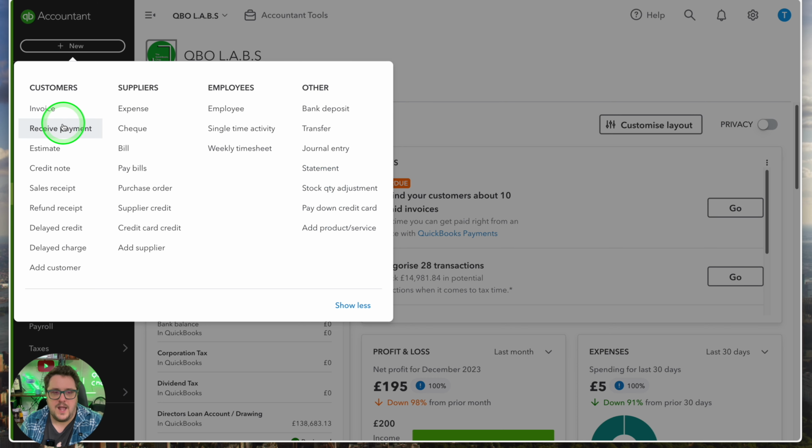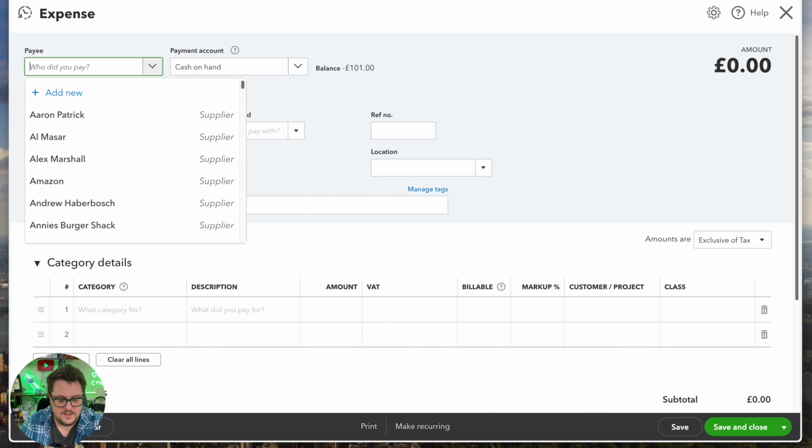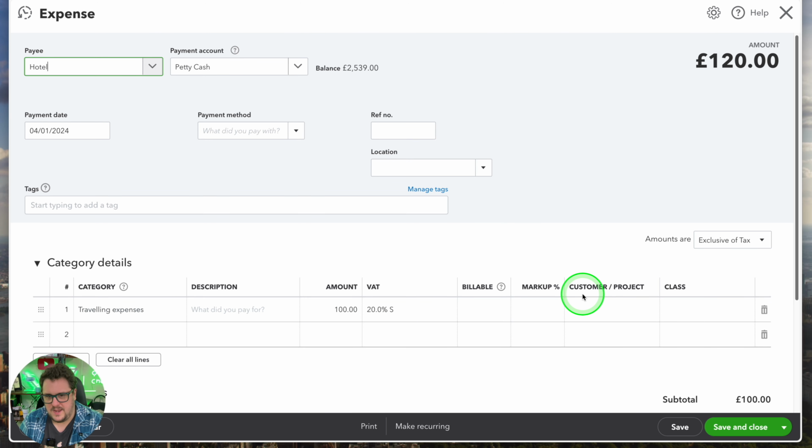So if I was going to press new now, and I was going to put an expense in, maybe for travel here, so let's say that I'm just going to do cash on hand. I'm going to say for hotels. And let's say then that it was for £100 travel expenses and there was a bit of VAT on it, right? So at this point then, if I just press save now, if I'm realizing that this particular expense is something that I can pass on to my customer and I've got an agreement to do that, then without QuickBooks' help, my only option here is to maybe put a post-it note, or try and hope I remember next time I raise their invoice, or there's going to be some sort of manual process of being able to grab that expense that we've just incurred and make sure we pass it on to the customer and include it on their next return. But that's where billable expenses comes into play.